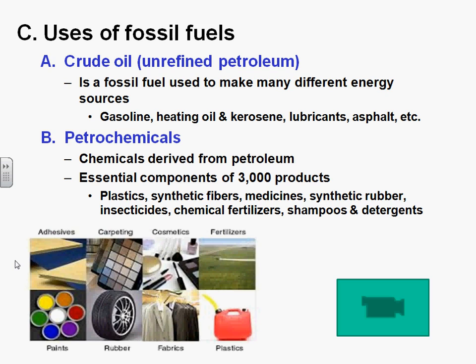Right? Fertilizers. Rubber. Paints. I could go on and on. So it's pretty evident that we use petrochemicals for just about everything.